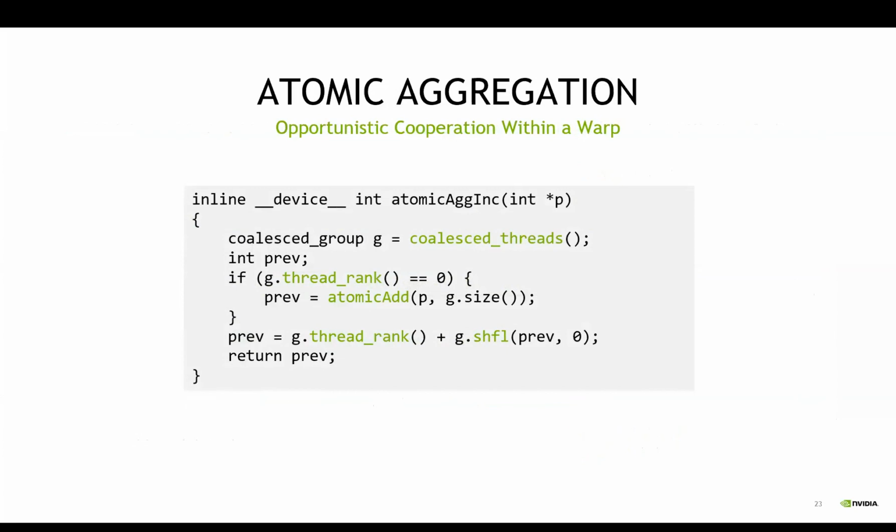So why or how might I use this? And this, I think, will probably be approximately our last slide. The example that I'm going to throw out there is something called atomic aggregation. So we learned about atomics in Module 5, I believe it was. And atomics have a lot of useful characteristics, and we can even do things like reductions with atomics and many other things, like reserving space in a queue and things that we learned about in Module 5.